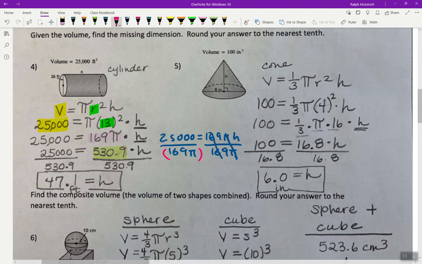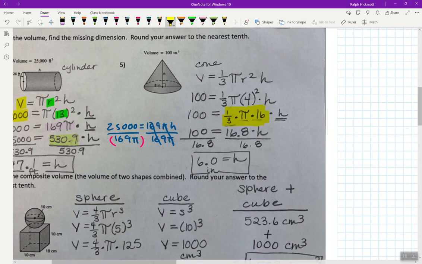It's the same process for the cone, but when you're looking over at the cone side, it's up there on the screen, when you're substituting what you know, the third step that you see, I'm going to highlight it in yellow. This is where it is recommended to go ahead and multiply those all out. You can multiply by 3 on both sides, as I have done it in the past. So over on the side, I'm going to do that. For this answer key, Miss Wynn's method is slightly different, but it's going to give us the same results. So if we start at the step that she had there, you can multiply by 3 on both sides.